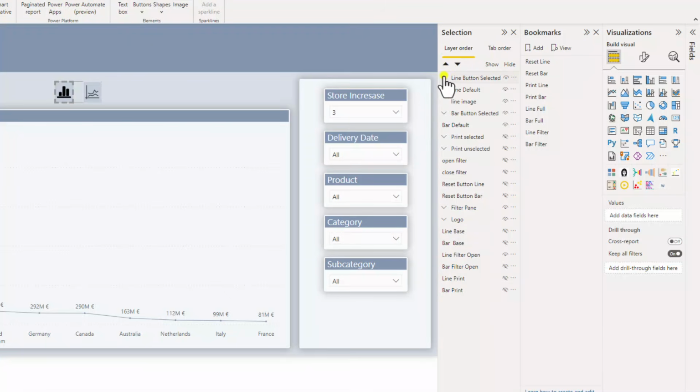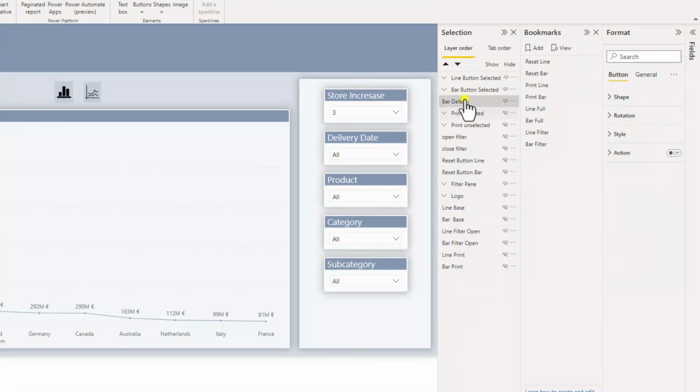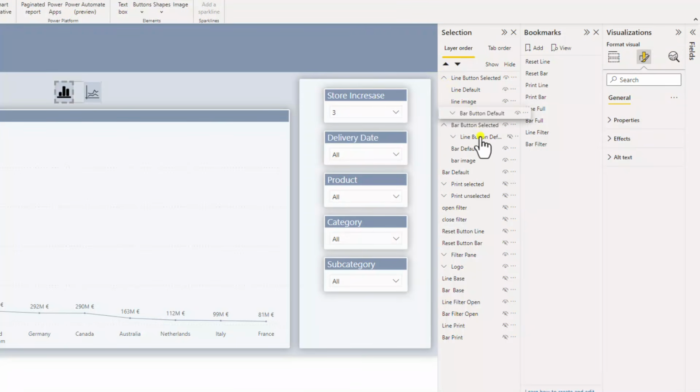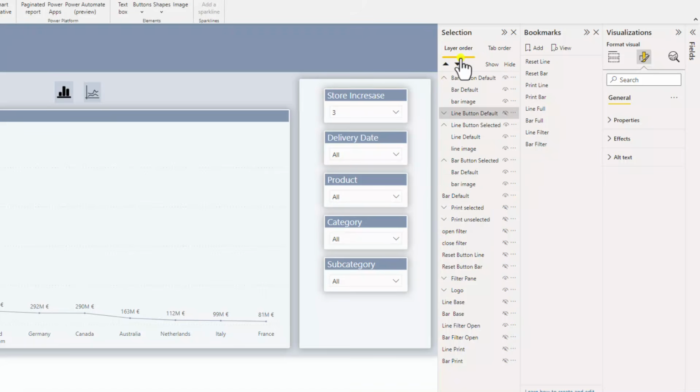Okay, so we have the line button selected, the bar button selected, and then we have the bar default button. Oops, again I made a mistake. Ignore this, please. Okay, perfect. So now it's organized.